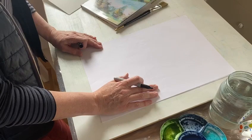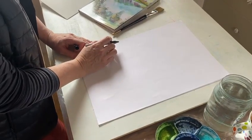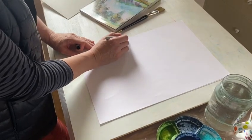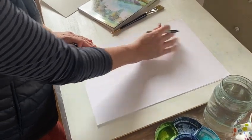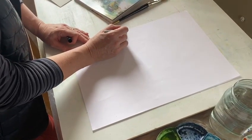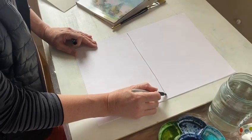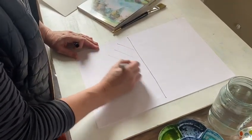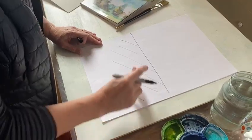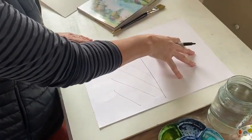After choosing the portrait shape, the next step is placing the next largest item, which is typically a horizon line. The top half of this painting is going to be the moonlit night sky, and the bottom half will be the land. So there's going to be a definite tonal difference between the top half and the bottom half — already we know one part will be lighter or darker than the other.